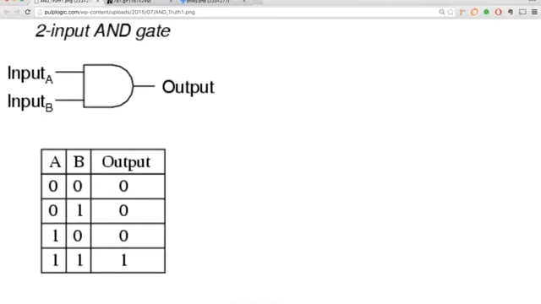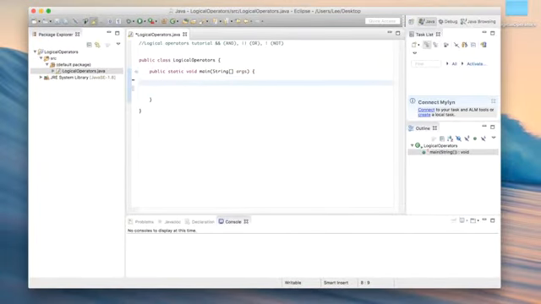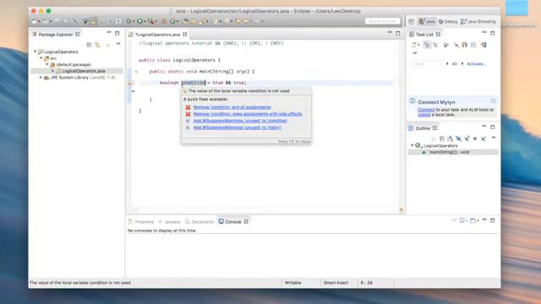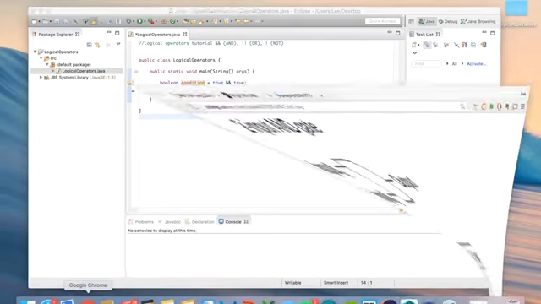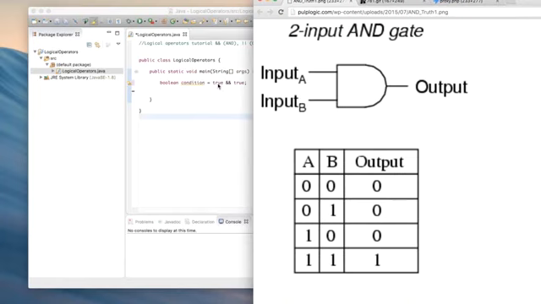So we can model that situation within Eclipse. Let's try it. I'm going to set up a Boolean variable. This is our box that holds a Boolean value. I'm going to call it condition, and I'm going to set it to, let's go for true and true. Here, this is essentially our output. The condition is saving our output here, and that first value is our A, and that second value is our B. If you compare that to the truth table, that first value there is A, and that second value there is B, and our output will be saved in the variable condition.